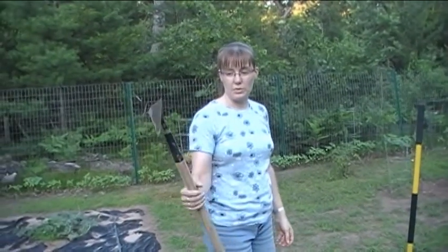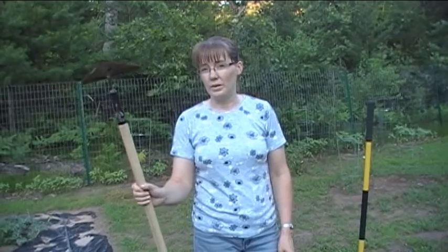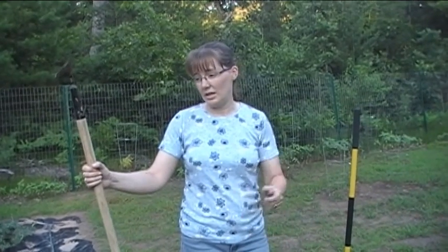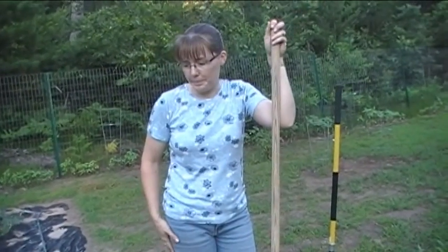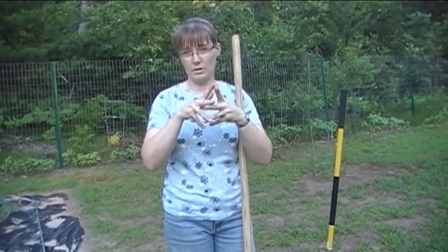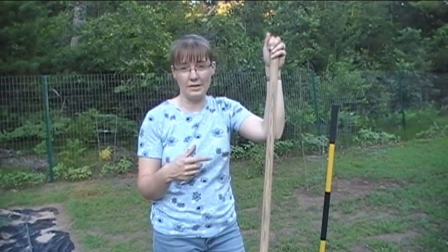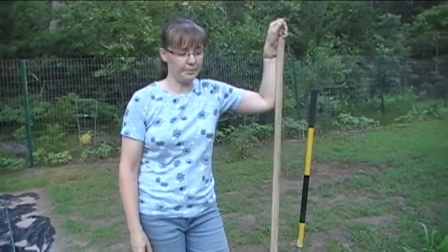I'll try to find out where you can purchase one of these and put a link on my website. I'm really happy with it — I've used a regular hoe in the past and it doesn't have a sharp edge, so it's a lot harder work, you've got to really dig in and pound the dirt. This works really well because it has a sharp edge and no matter which way you're pulling or pushing it, it's cutting stuff down. I've also used a cultivator — one of those push tools with spines that roll through the dirt — but that didn't work well at all. I couldn't get it to turn half the time, and the other half it wouldn't dig up any weeds. You kind of have to have tiny weed sprouts for that to work, and I don't have time to keep up on weeding that much, so I quit using that really fast.